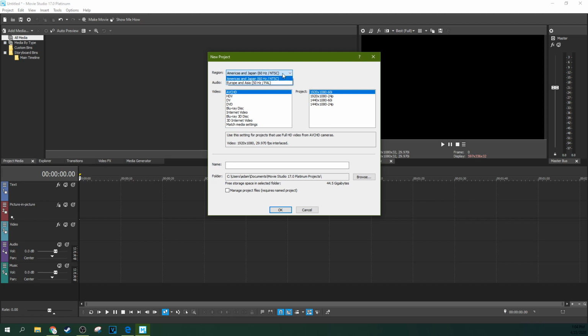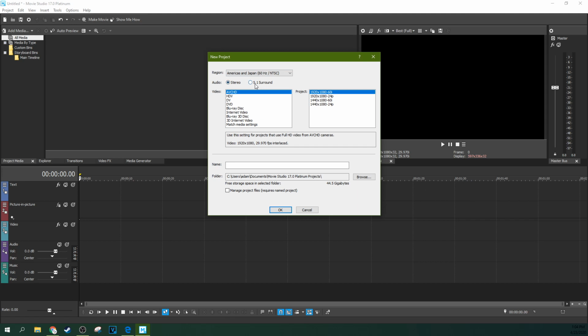First thing, it says region. Just be honest and select your region, America or Japan. The reason why I ask that is because there are some standards that are common to America and Japan that are different than Europe and Asia, most notably NTSC and PAL, and so it'll go ahead and start you with what's more suitable for your region, so just be honest and select that.